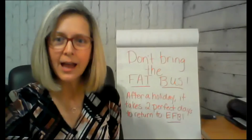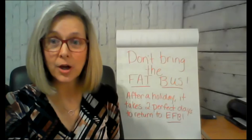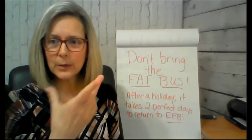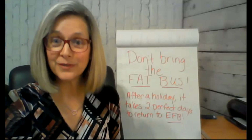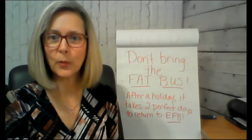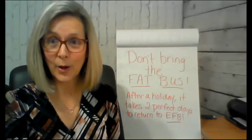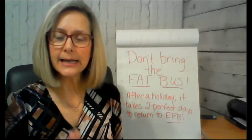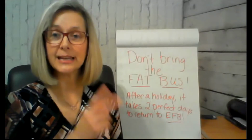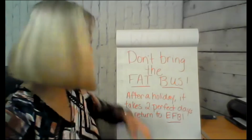That's great, that's great. Yeah, our rear end, our stomach, our belly, that is the storage spot. And anywhere it goes, Dawn, that is so right, because I had it all over the place. Some people store it a little bit more in their face. But yeah, it takes it to the storage facility where we do not want to be storing it. So we have to control insulin with this whole program. And that's why we want to keep the fat bus at bay at all times. So just keep in mind that holidays on the program are allowed, but after you've had a holiday, you've had some insulin release, and it takes two perfect days to get back into efficient fat burning after that, okay?